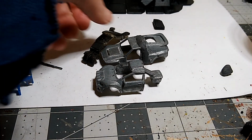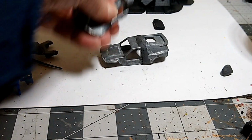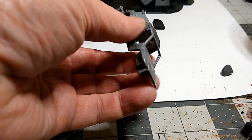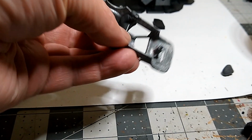Okay, I've got everything connected here. So I let it dry overnight. I don't know how long I need to let this dry. It feels pretty solid. So what I'm going to do now is get my little Dremel tool. I'm going to try to smooth this out and make it look as good as can be. And hopefully I can sand this down and make it look nice. Alright, I'll be back.